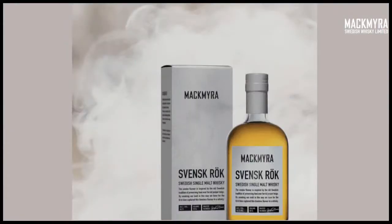This week, it's all about our core products at Mackmyra. We've got a good range, but today we're focusing on one in particular, and it's the old smoky one. I think we've got a little picture. There it is, Svensk Rök. Look at that smoke behind. So this is a great liquid.